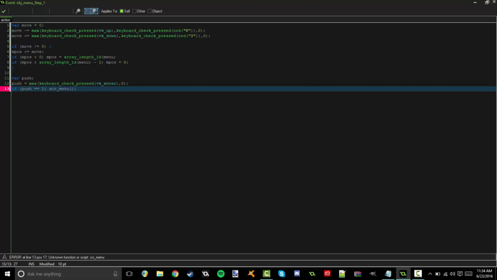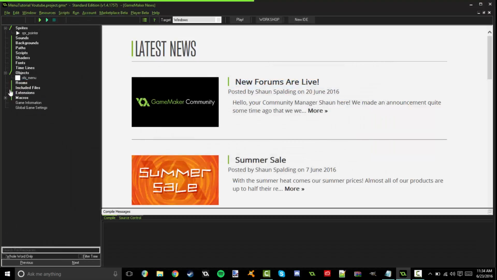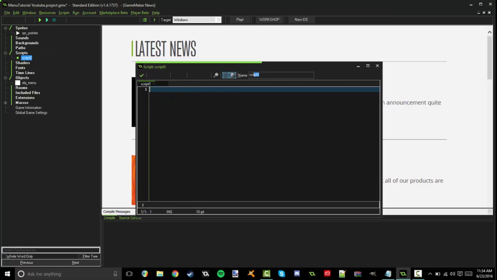Okay, so what we're gonna do now is we're gonna go create the script, which is where you actually make the case system. So we're gonna go up here and name this SCR menu. Okay, so for this, what we're going to do is switch mouse position.